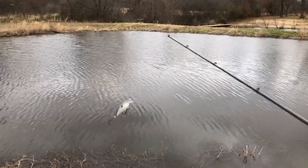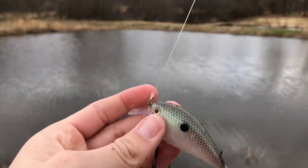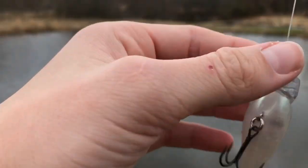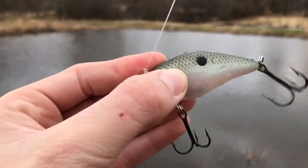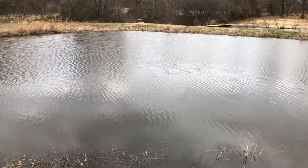All right, so basically what I'm using right now, small lip crankbait, goes 3 to 5 foot, looks kind of just sort of like this. It used to work here well. There used to be about a 5-pound bass in here, for real. So what it does, it goes down to the bottom and swims like this, and it rattles like a rattlesnake. But we can find out if there's something in here. I don't know if there really will be. I don't know why the quality just got bad either, but yeah.